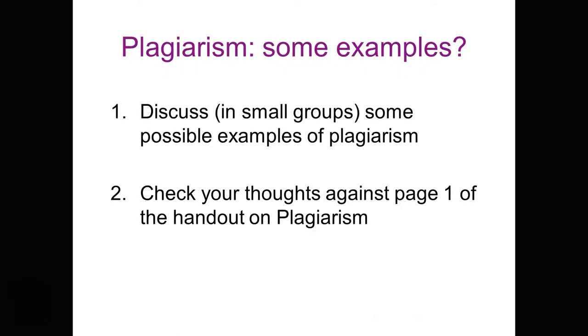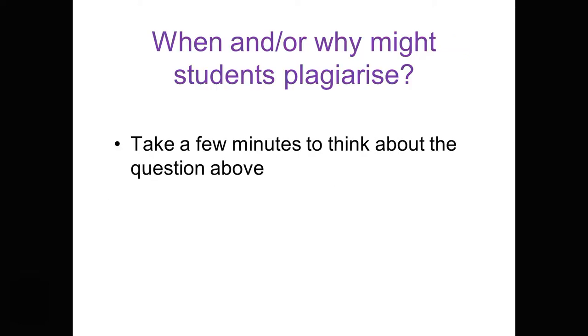Okay, so this is something that distance students can have a go at doing on discussion boards. Discuss in small groups some possible examples of plagiarism. Have a think about what some examples of plagiarism might be. Maybe you've seen some in the past. If you can maybe talk about some of those examples, I think that would be a useful exercise. So if you can go ahead and do that on discussion boards, that would be really good. And also check your thoughts against page 1 of the handout on plagiarism as well, which might be useful for you.